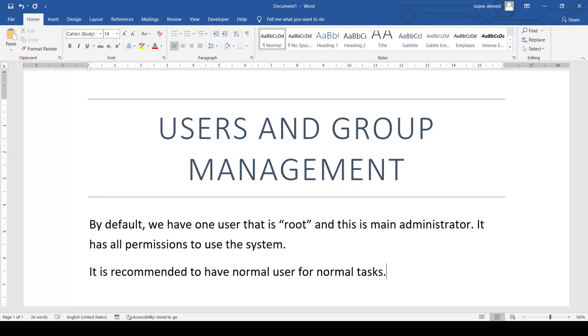Now if we are using Linux in an organization, maybe we will have multiple users, and we need to create multiple users. Linux is a multi-user operating system, which means at the same time multiple users can log into the system, not locally but remotely, through a server, through different directory services.